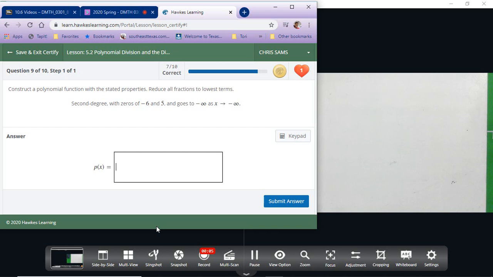All right, number nine. They want us to come up with the polynomial ourselves and they've given us a few properties. They told us a couple of the zeros: one of the zeros is negative six, one is positive five, and we want this to go to negative infinity. So here's how you work this.